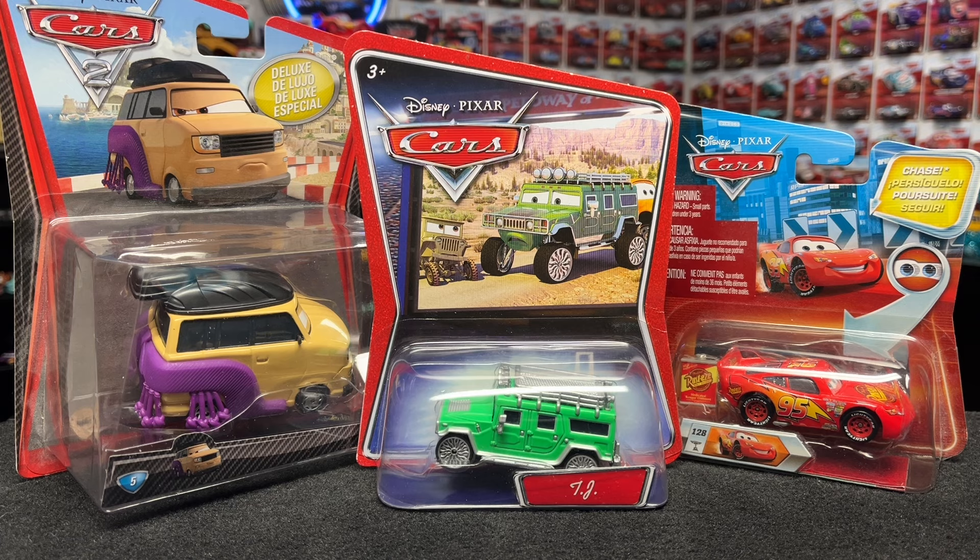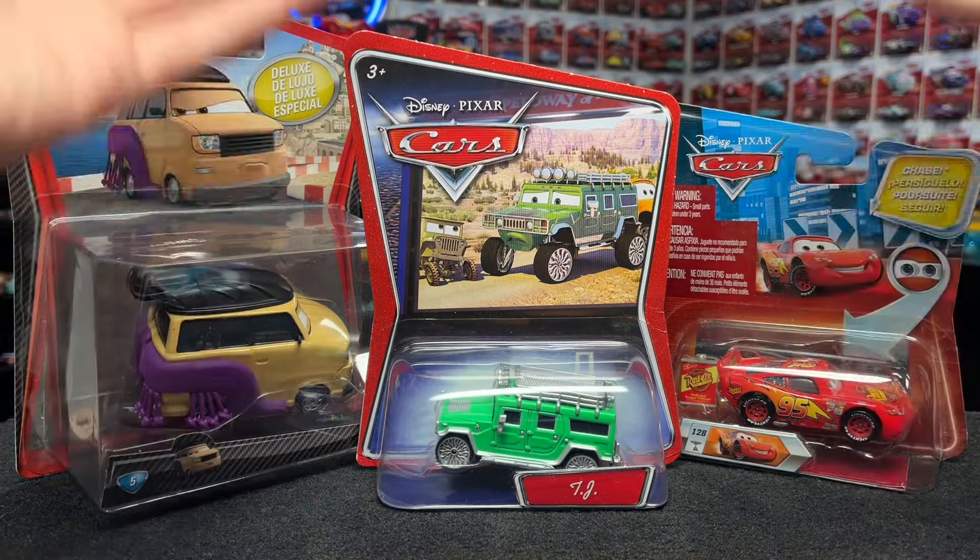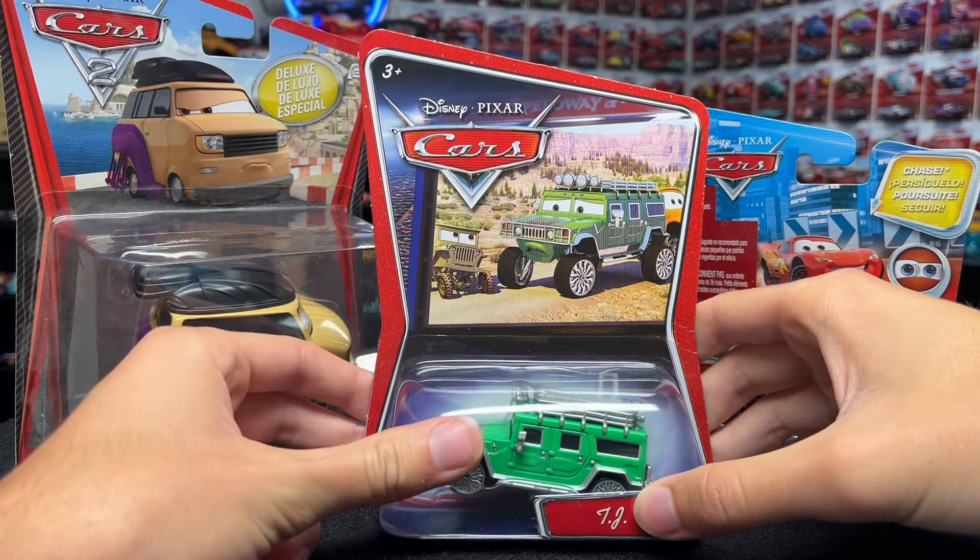It's always fun when you can go on Facebook Marketplace and find really old cars that somebody is selling for cheap, then just go to their house and pick them up. I've only done it once before — I got a big Cars 2 diecast lot around Halloween — but a lot of those were damaged and stained with dust. Today I have a better lot, in better condition. Welcome back to the Cars Correct, where today I have an awesome lot of diecast from Facebook Marketplace.